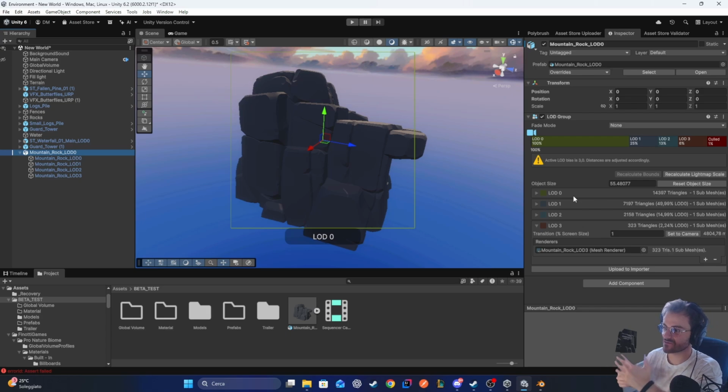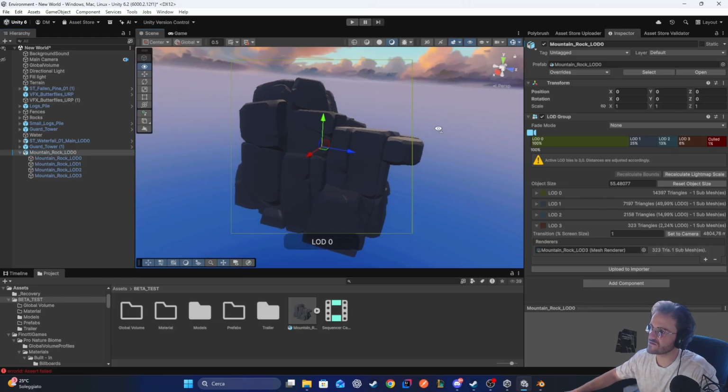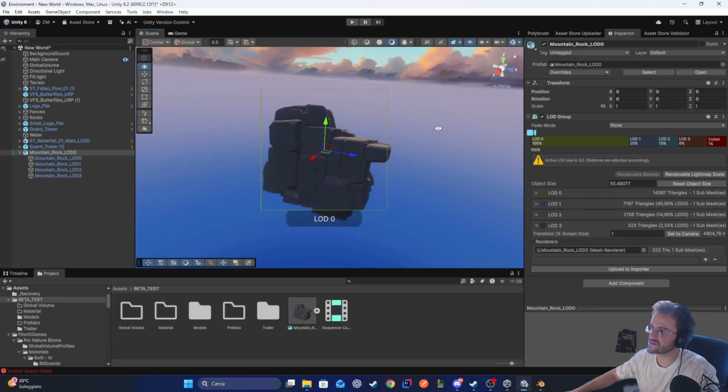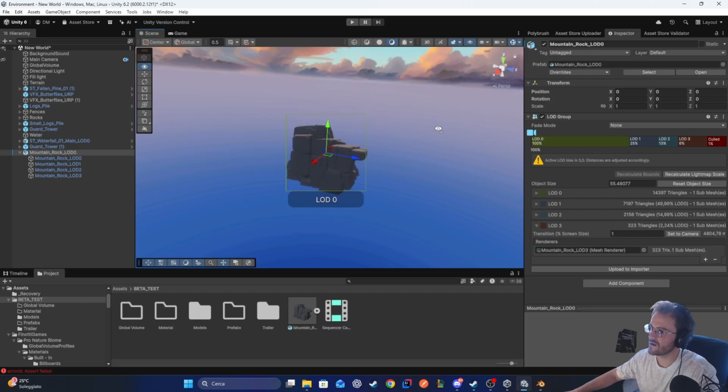As you can see on the right, in the inspector, we have LOD 0, LOD 1, LOD 2, and LOD 3. We can also see the triangle count: 4000, 7000, 2000, and 300. Whenever I go farther, the camera here will move.